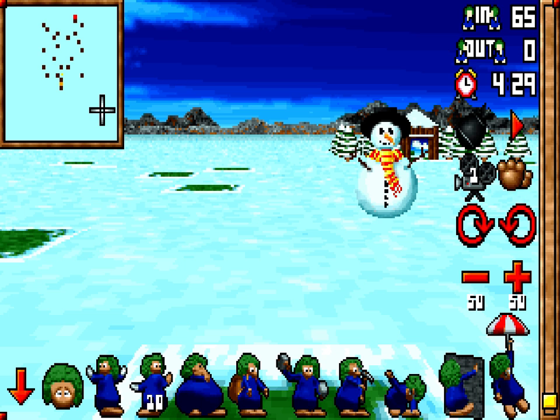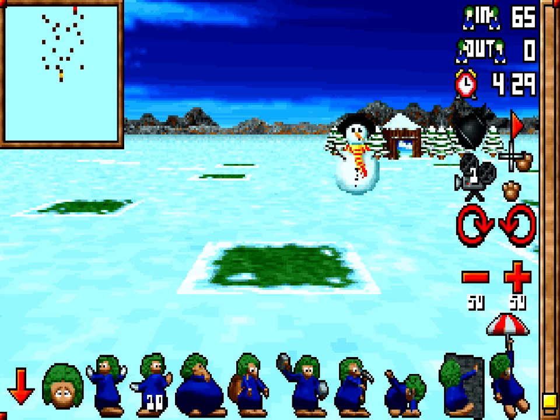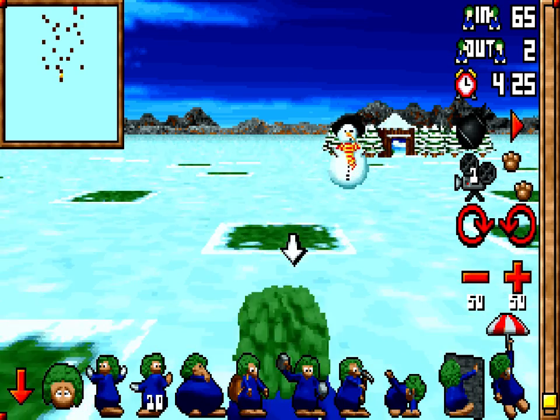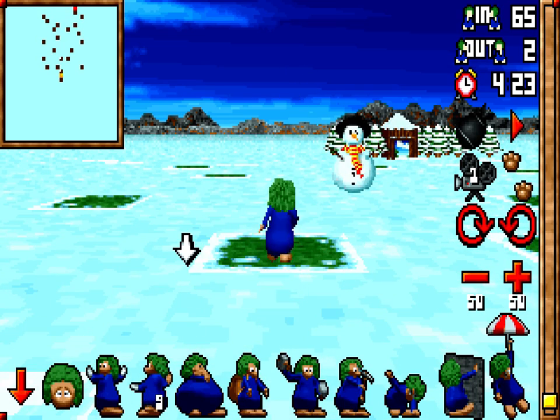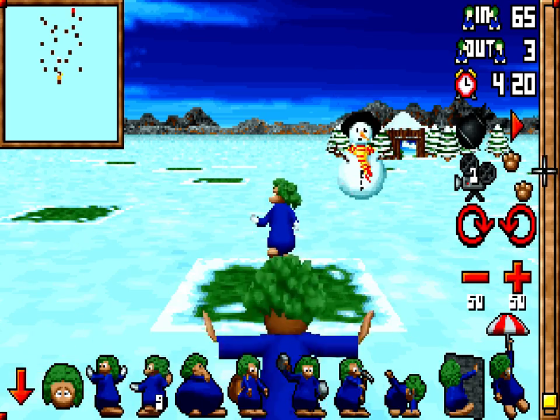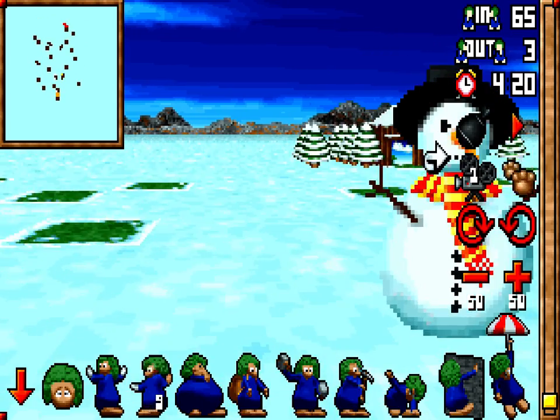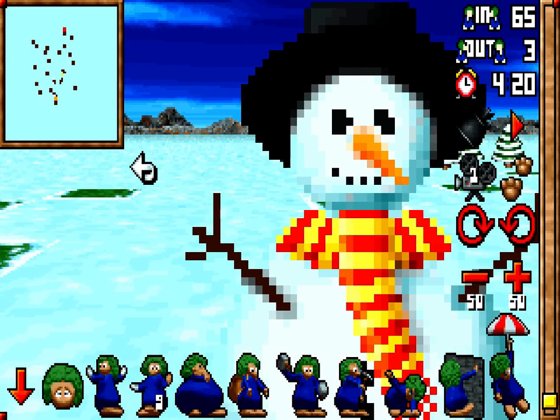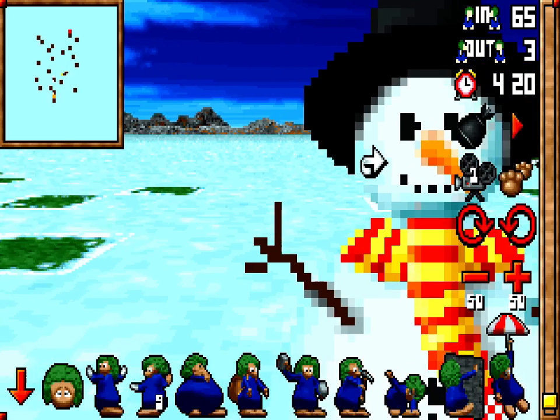Okay, I think I have an idea. Maybe. Okay, I think I get it now. Yeah, look at this snowman. He's fine. How you doing? Hey, it's me, your buddy the snowman.